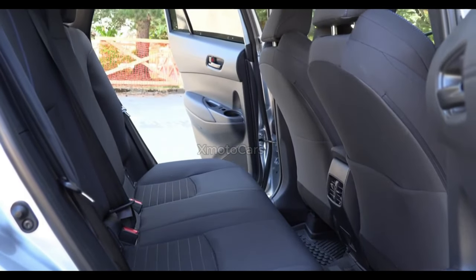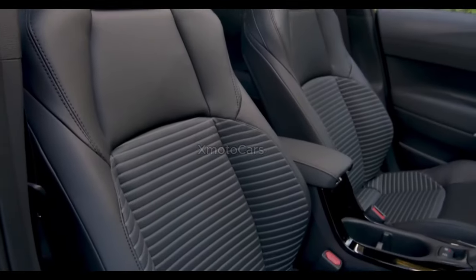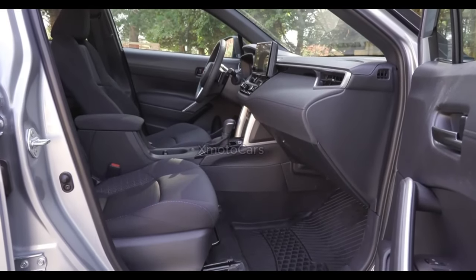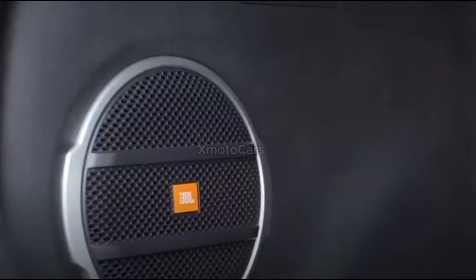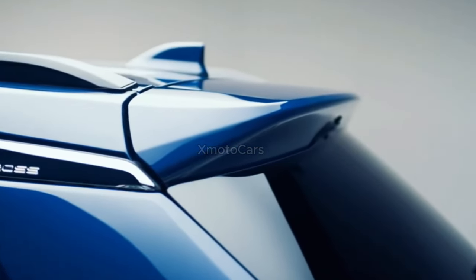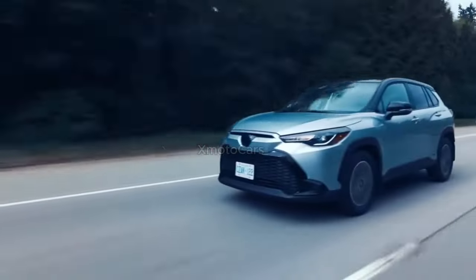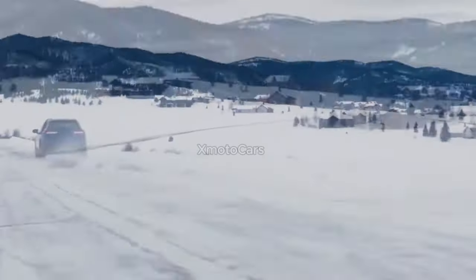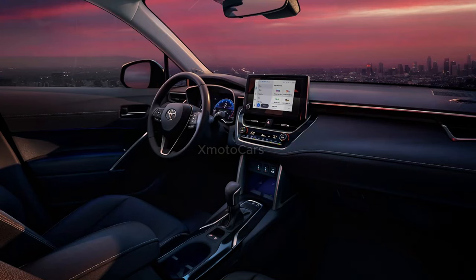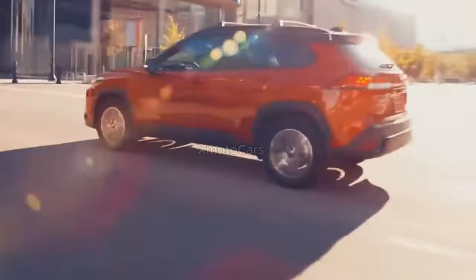There's also a standard 3-month SiriusXM Platinum Plan trial subscription with more than 160 channels in the cabin and more available via the SXM app, providing easy access to ad-free music, comedy, sports, and more. The JBL Premium Audio System delivers excellent audio quality. Select grades include a trial of Toyota's connected services such as Safety Connect and Service Connect, with the option to sign up for Drive Connect featuring cloud navigation, destination assist, and intelligent assistant functionality. A 7-inch fully digital gauge cluster keeps important driving information in the driver's line of view, and a Qi-compatible wireless charger keeps mobile devices powered on long journeys.